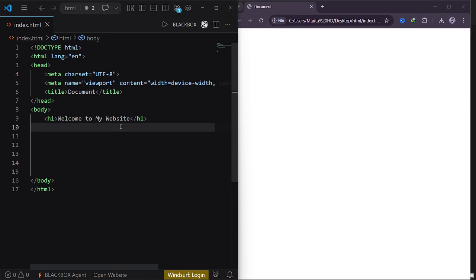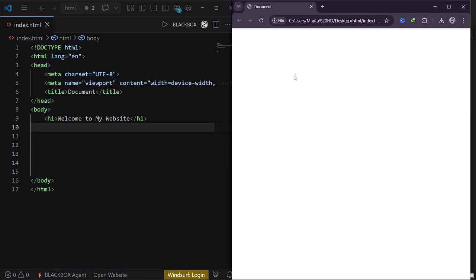Here you click Ctrl plus S to save, and then refresh your browser, and the visible content will appear immediately.